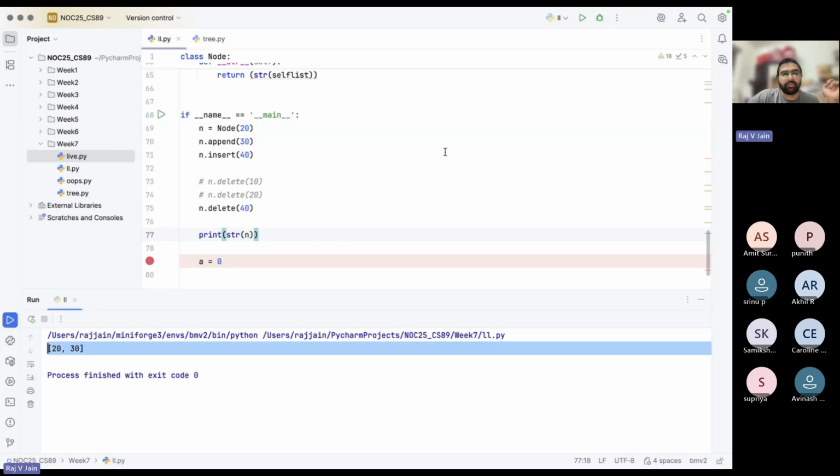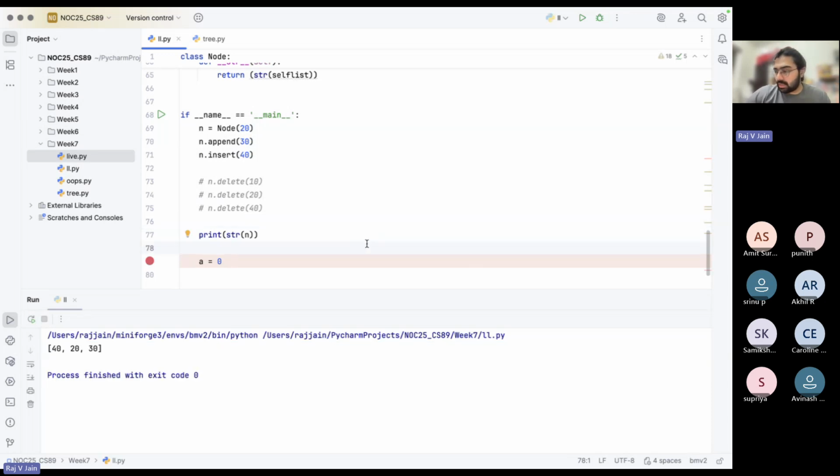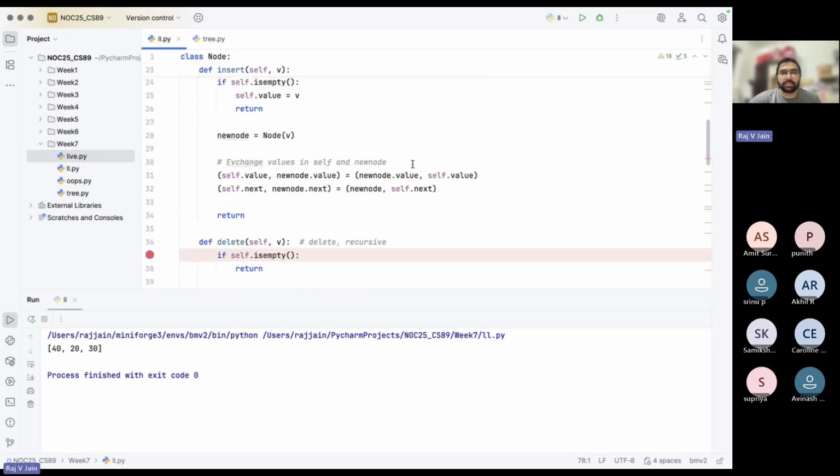So we added 40, we had 20, we appended 30, inserted 40 at the beginning, and then we deleted 40. If I don't do that, you just see the 40, 20, and 30. Okay. Any doubts? Any thoughts?